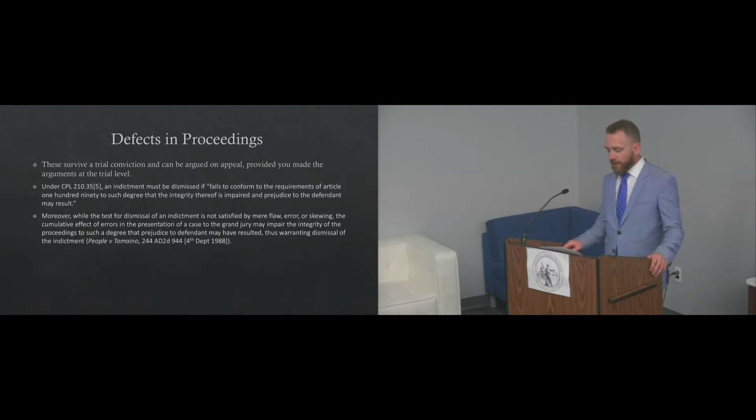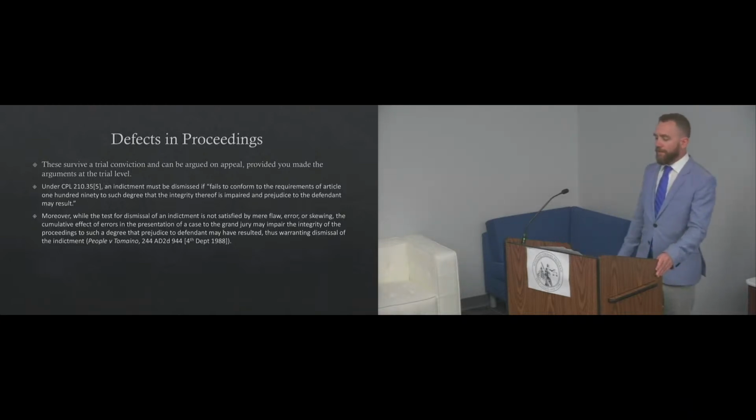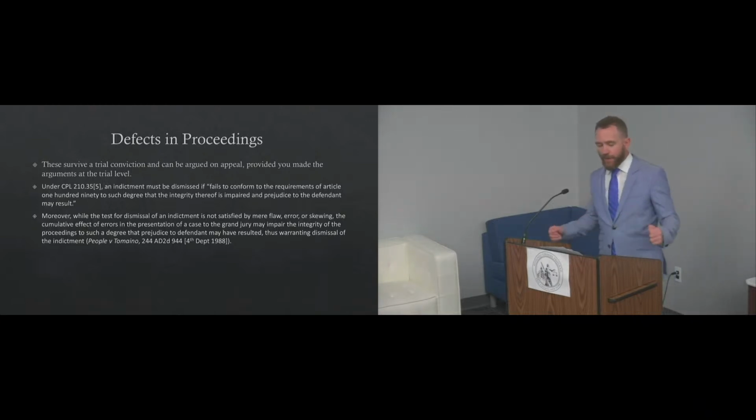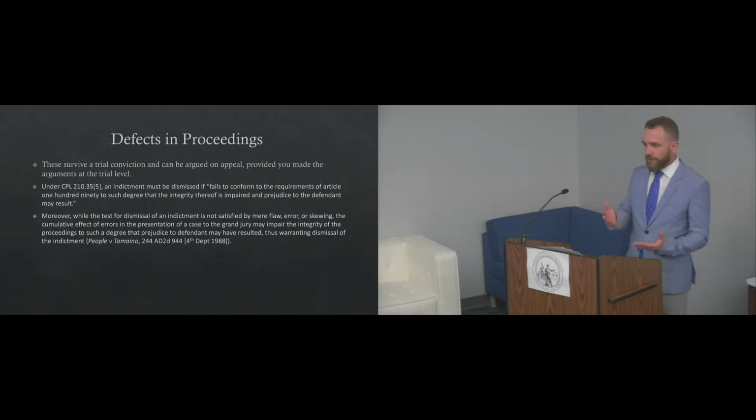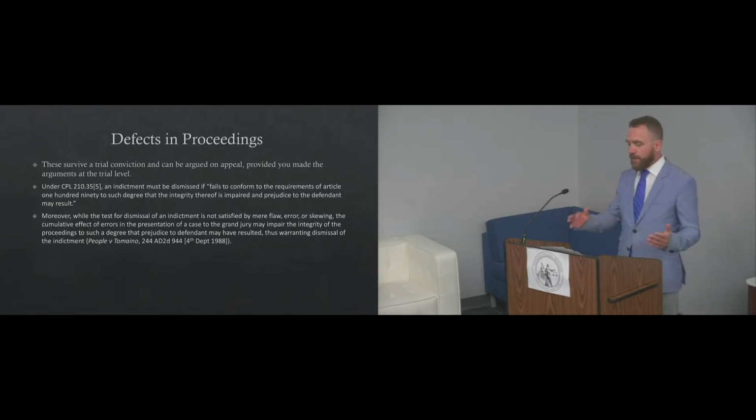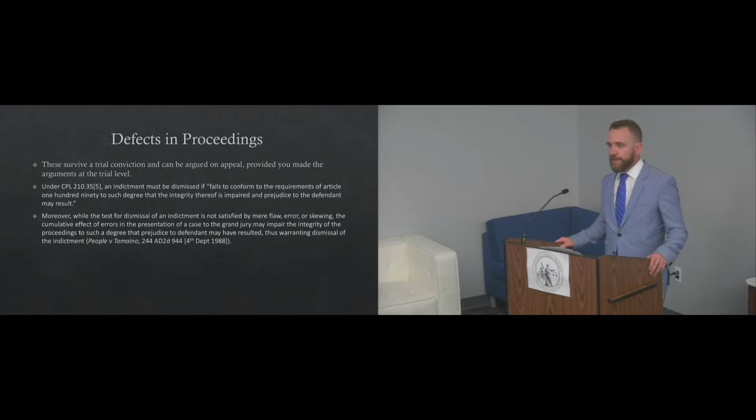One little error, one little flaw isn't always going to get you there, or rarely ever going to get you there. But you don't want to just stop at one. So you find one error in the grand jury. You don't want to just say, okay, great, I got it, I'm going to make a motion to dismiss. You want to look for other errors, because when you're talking about prejudice to your client, obviously you want to start thinking about the cumulative effect of multiple errors that could happen. And if you have 5 or 6 errors, one's kind of a big deal, the rest aren't really that big of a deal, you still want to include the ones that aren't that big of a deal, because it's the cumulative effect of all the errors that would cause prejudice to your client.